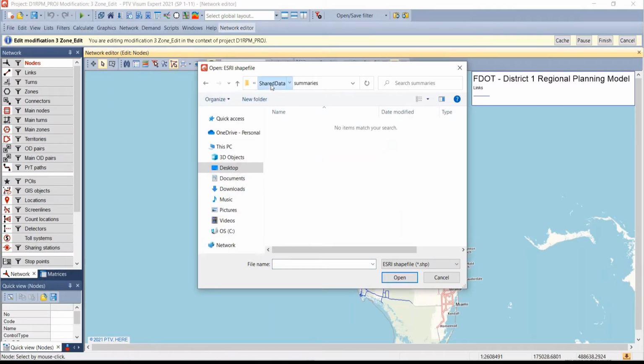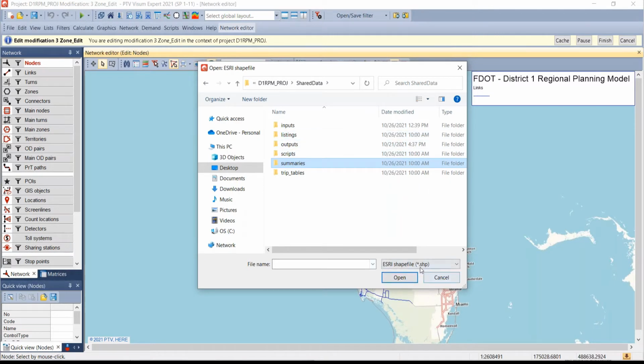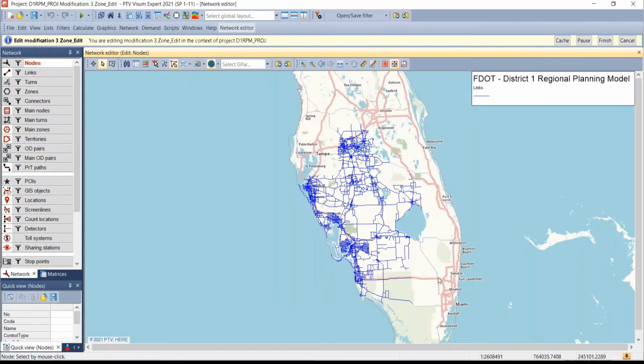I don't know if I have a shapefile somewhere in my folders, but when you select your shapefile, the next option after you click open will be what you want to import it as. My recommendation would be not to directly import it as a zone yet, or as a link or as a turn. I would recommend importing it as a point of interest first. You can always convert a point of interest to another object. But if you directly import it as a zone or a link, it might get lost in some of your other data. So first importing it as a point of interest might help.